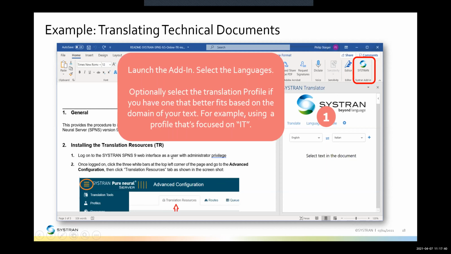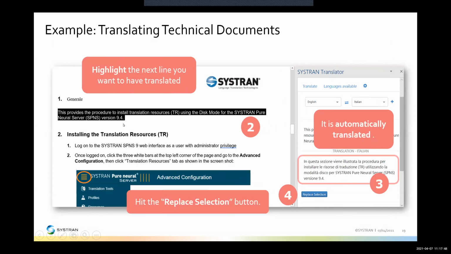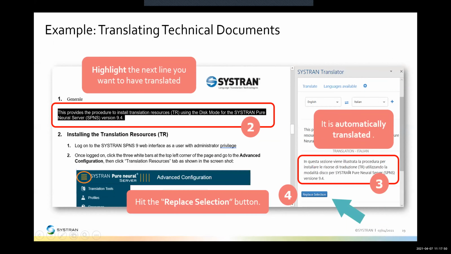But the moment you identify a sentence that you want to translate, even if it has typos, here, I feel this one is missing a D, what you do is you select it, right? And it gets translated automatically. And the moment you have that, you can simply replace it. Click the replace selection. So that entire selection that it came from to get it translated goes right back in there.